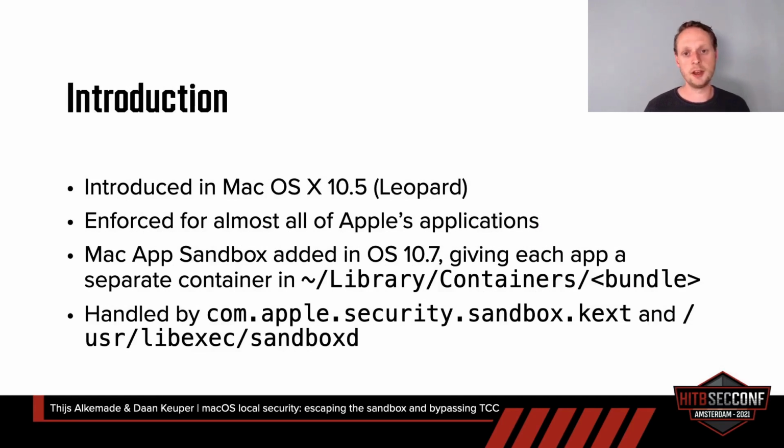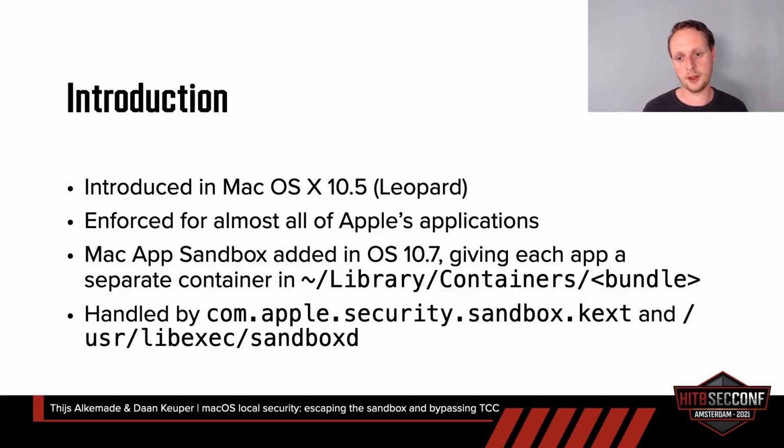Next is Seatbelt, which is the app Sandbox implementation in macOS. It has been around since macOS Leopard, and it is enforced for almost all applications. So apps from the App Store will get a specific sandbox profile. And since macOS Lion, every application will get its separate container, which is similar to iOS, wherein the application will have its documents folder, etc.